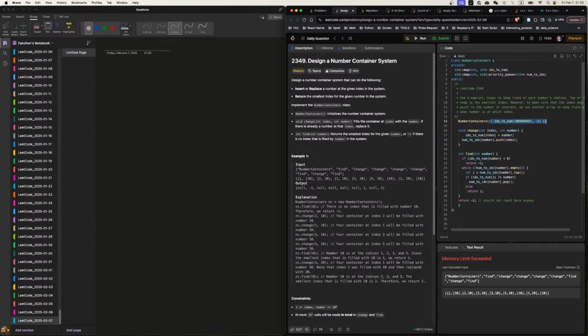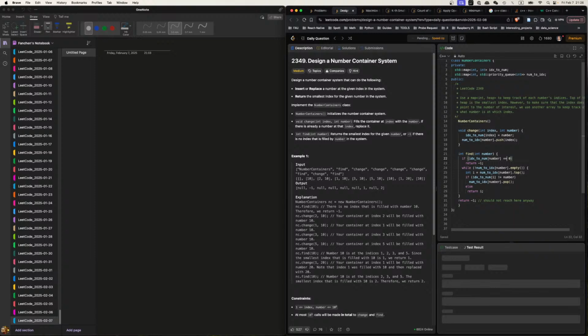I don't even have to do any of those things. And index has to be 1, so if it's equal to 0, then that's bad. Do I have to do this?